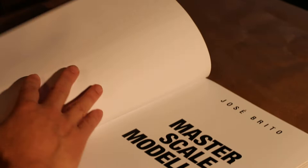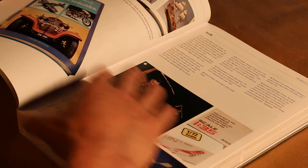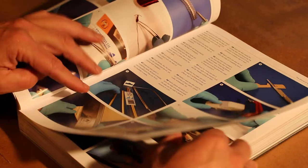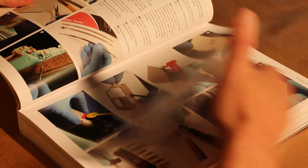The book is just a very thorough explanation of modeling, scale modeling. He gives away and shows many, many of his tricks, the tools that he's using, everything from building the model, to weathering it, to painting it, just to get the detailed accuracy. And you can see this book is quite remarkable.